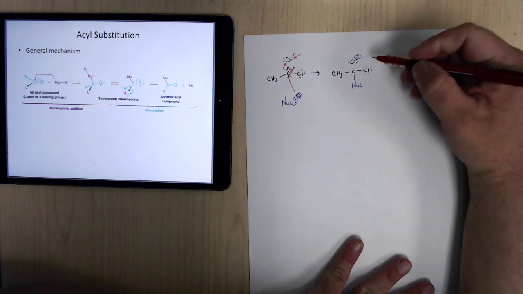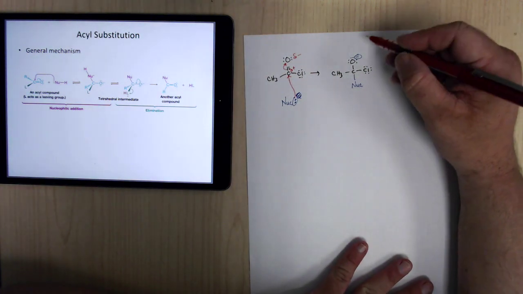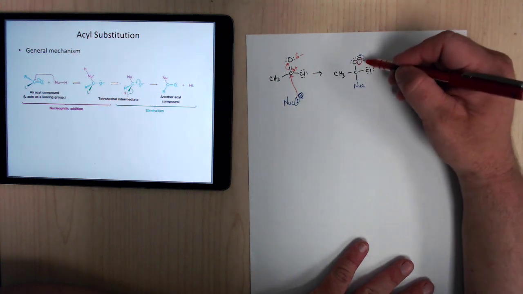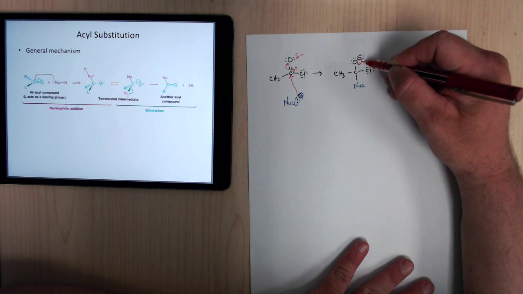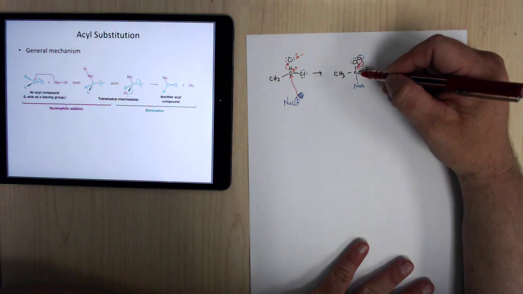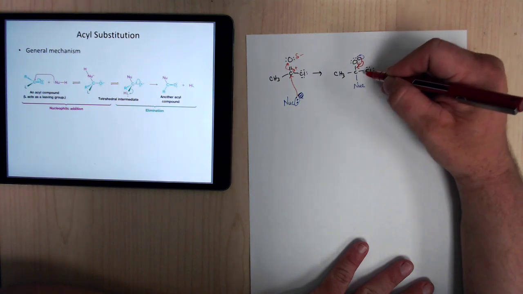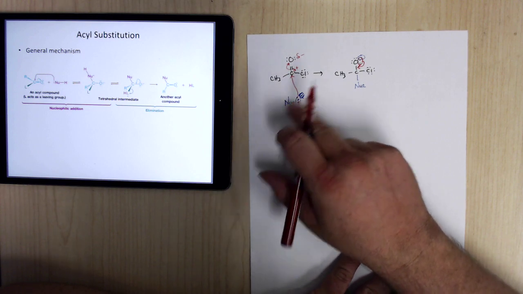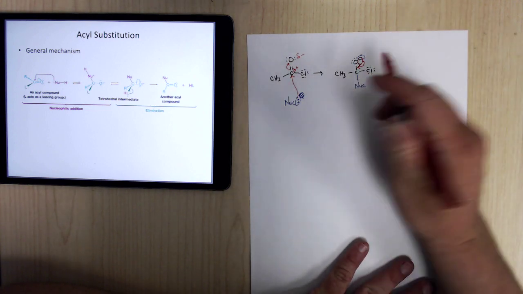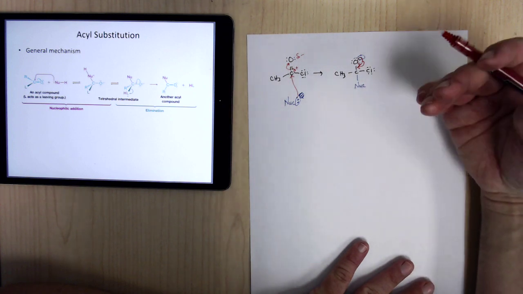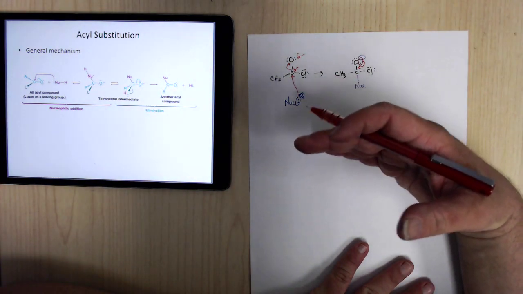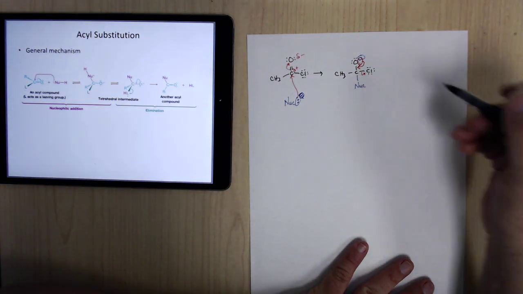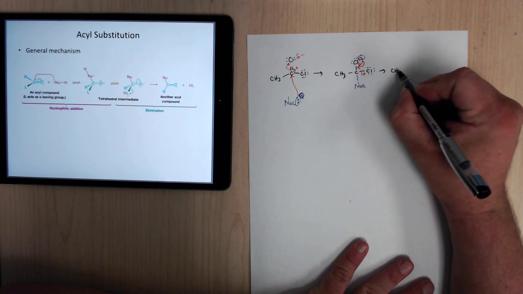And you can do that if this is not a carbon or a hydrogen. If it is, we'll talk about what happens in that instance in a bit. You're going to want to collapse this back down, but a carbon can't have 5 bonds, so it's got to get rid of something. It could kick off the nucleophile to go back to here, but that's not a productive reaction. It's not going to break a carbon-carbon bond, so the only option we have is the chlorine. And just like with an SN2 reaction, the leaving group goes away, taking the electrons with it, and so you're going to end up with this.